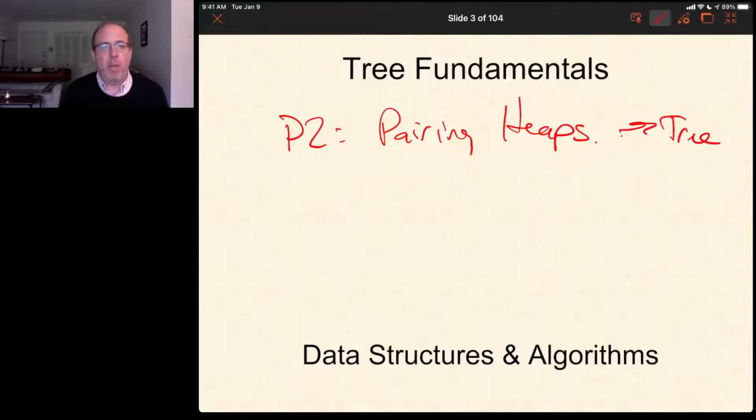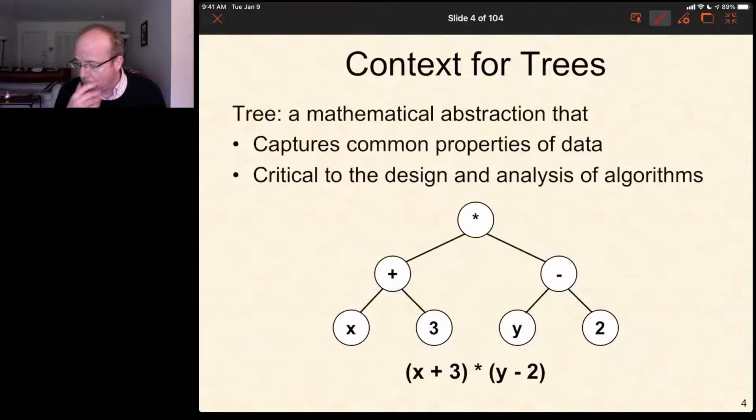We're going to start talking more about both today and next Thursday, more about trees in general, what their properties are and why they're interesting, and some techniques to make them very, very efficient for lots and lots of interesting purposes. So just to start, a tree is just a mathematical abstraction that captures common properties of data. So collections of data that are related to each other, plus the relationships between them given certain constraints. And trees are very, very common sorts of algorithms. We use them all the time.